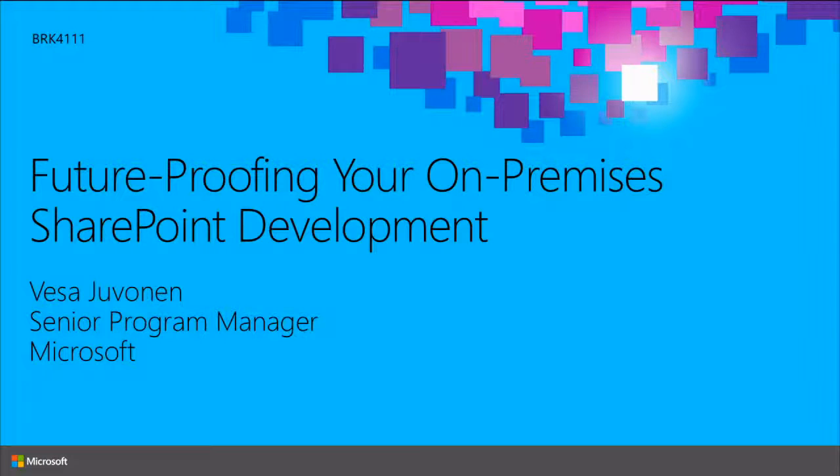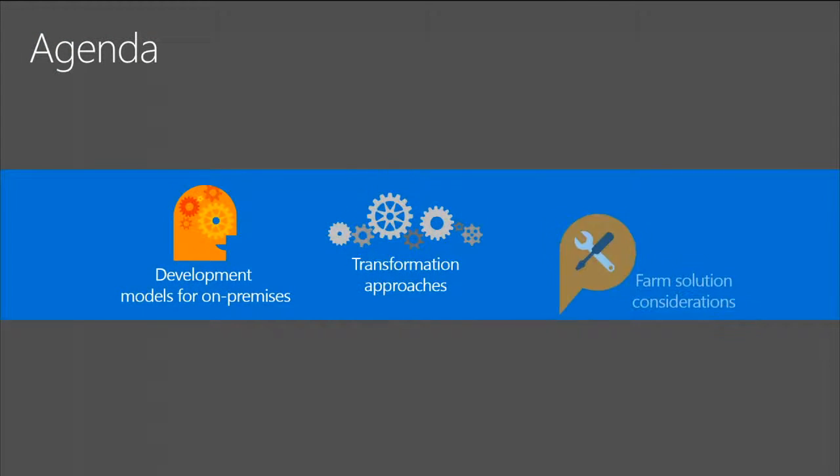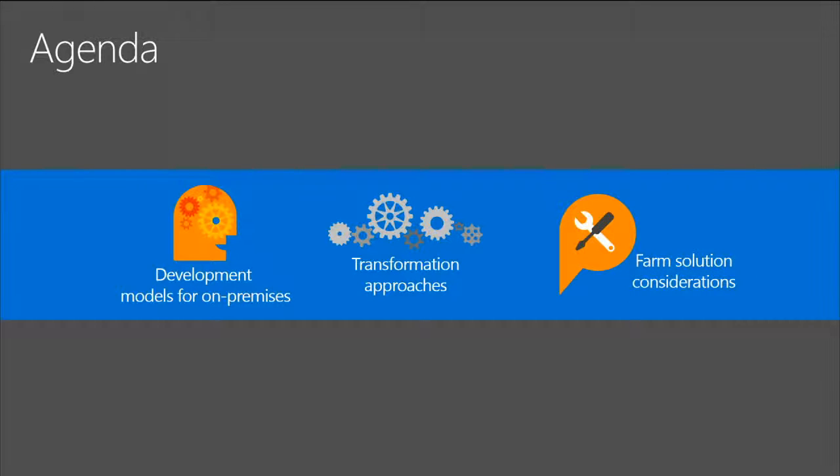So today we're going to talk about, if I can get the agenda slide working, there we go. We're going to talk about the development models in on-premises, what it actually means, and what we want you to know about where we are actually heading. I'm going to also talk about the transformation approaches and the process. What does it actually mean if you are moving to the app model side? Let me be clear, there are slides coming up as well.